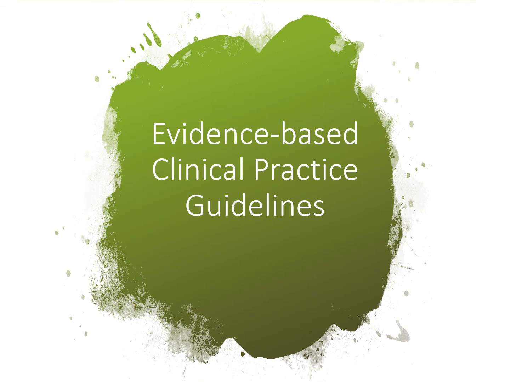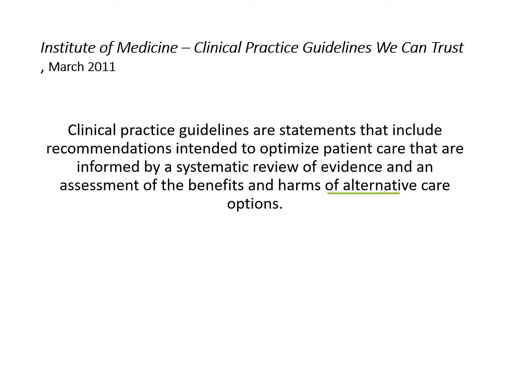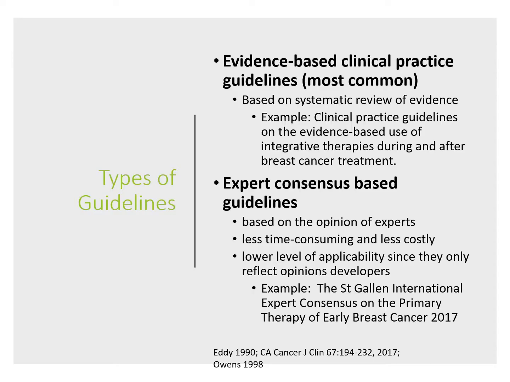So what are evidence-based clinical practice guidelines? According to the Institute of Medicine, clinical practice guidelines are statements that include recommendations intended to optimize patient care that are informed by a systematic review of evidence and an assessment of the benefits and harms of alternative care options. There are different types of guidelines, the most common type being the evidence-based clinical practice guideline. This type of guideline is based on systematic review of evidence, and an example of this is the Clinical Practice Guidelines on the evidence-based use of integrative therapies during and after breast cancer treatment.